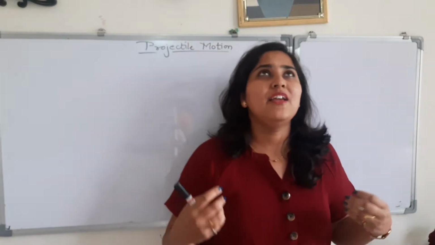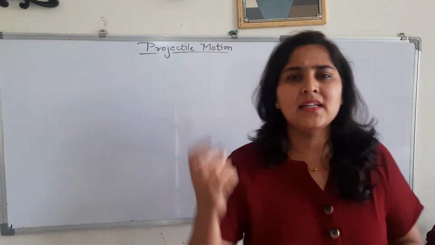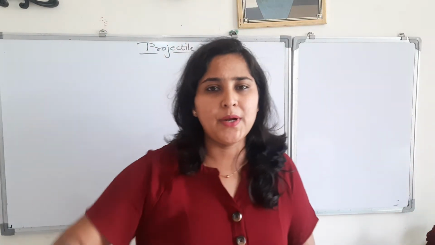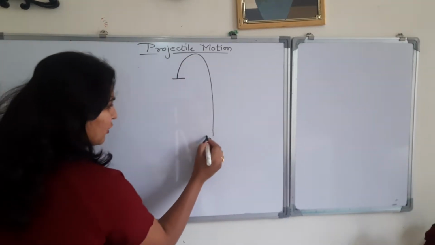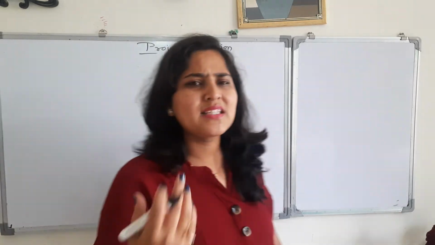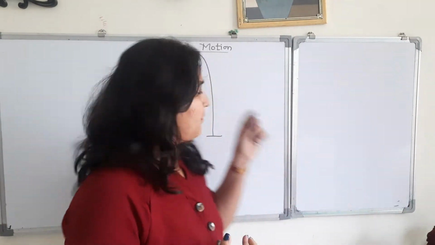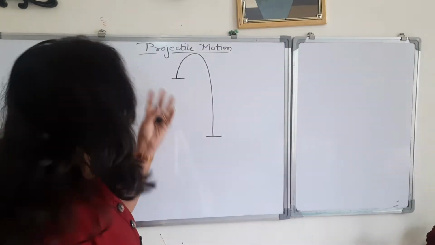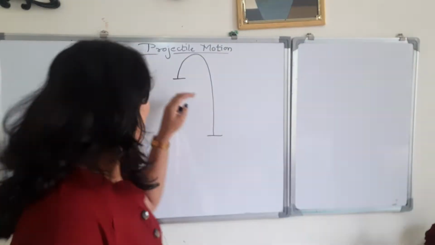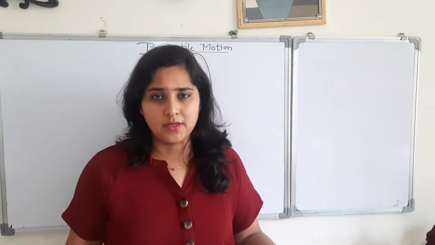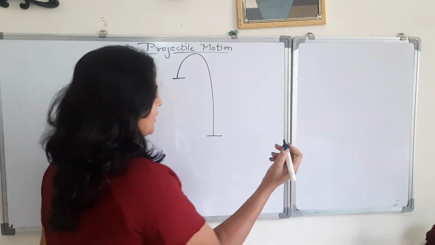Or if any person is having some object in his hand and he is throwing that object from the top of a building, then that projectile motion will be something like this. So this must be the projectile motion. We are going to discuss this motion in the free fall case. In the free fall case, we will study its different cases. But this is also a projectile motion. Here the throw point and the catch point, or we can say the throw point and the land point, are different. Understood?